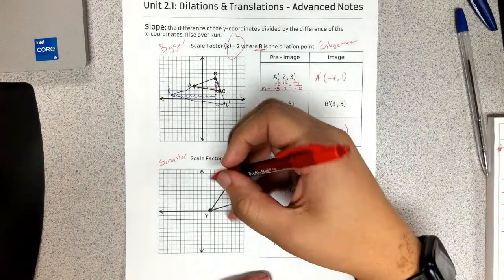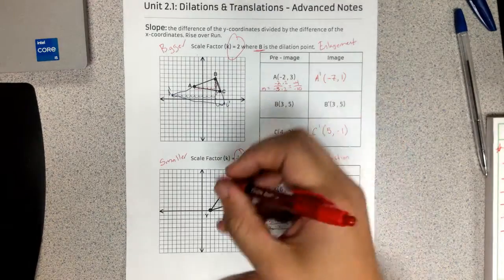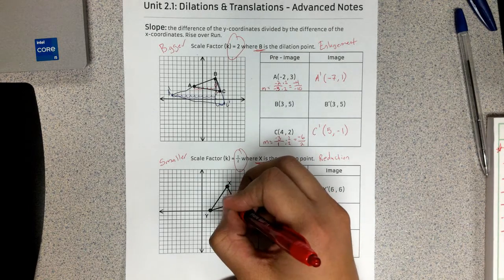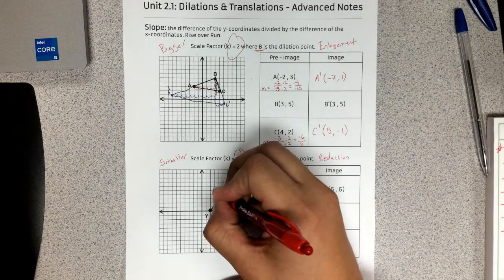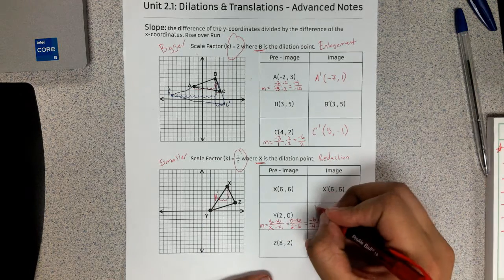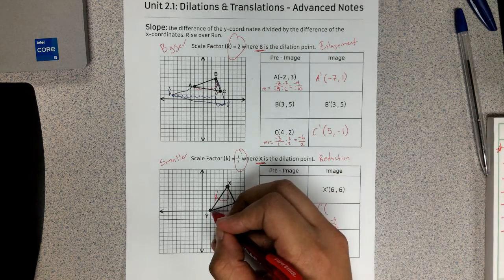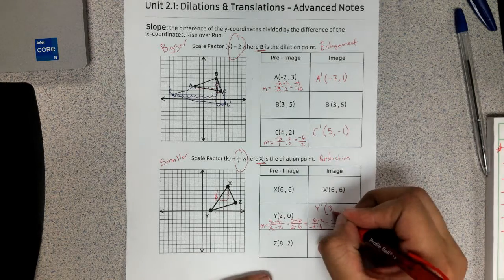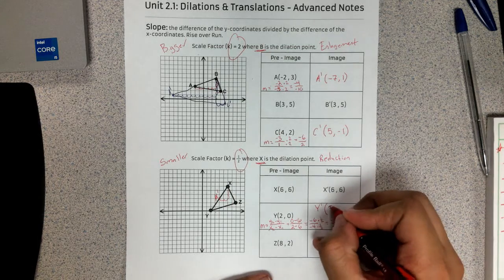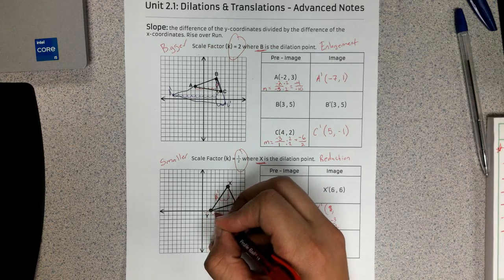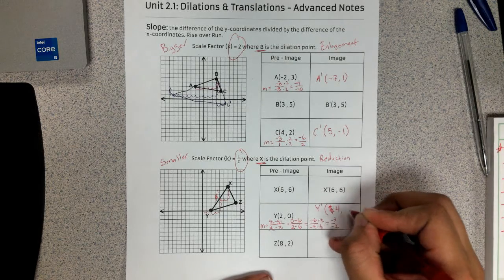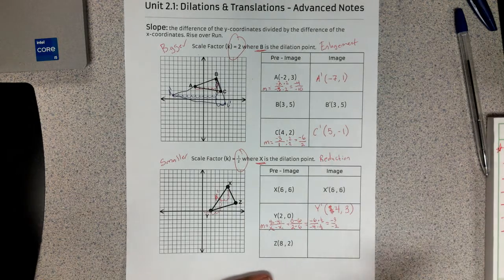So from the point X I need to go down 3 and then left 2. So I'm going to go 1, 2, 3 down and then left 2, 1, 2. And so that's my, sorry, not my x prime, my y prime. So y prime is now located at 1, 2, 3, so positive 3, and then, where's the positive 4? Positive 4, sorry, I miscounted. So we have 1, 2, 3, 4, 1, 2, 3. So we're at positive 4, positive 3 for my y prime.